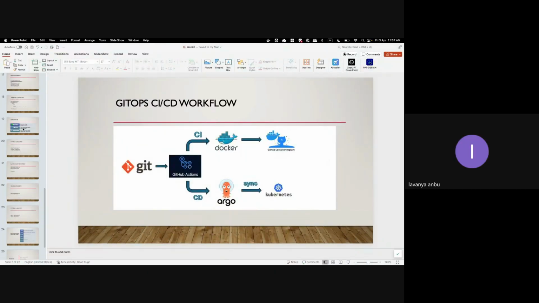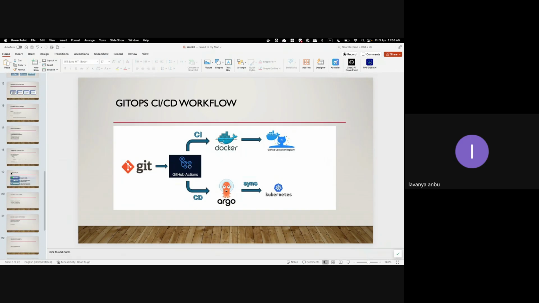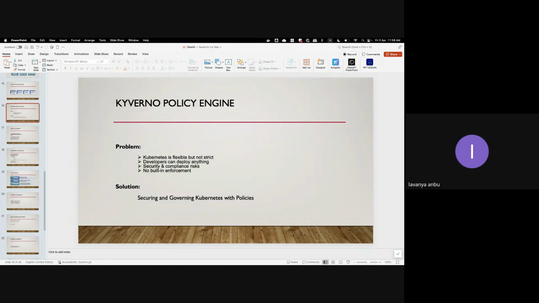So let's move on to the next tool that we plan to look today, which is Kyverno. So anybody heard of this tool, Kyverno? Yes, Lavanya. Policy engine. Right. Why do we need a policy?